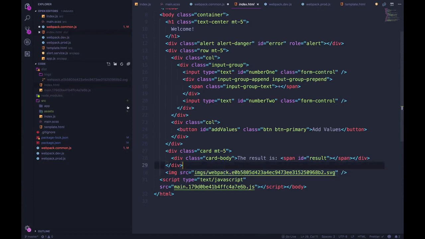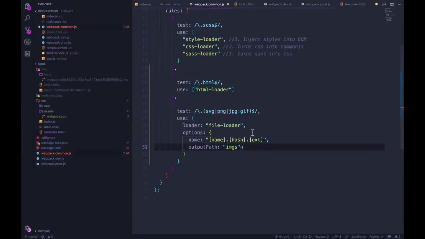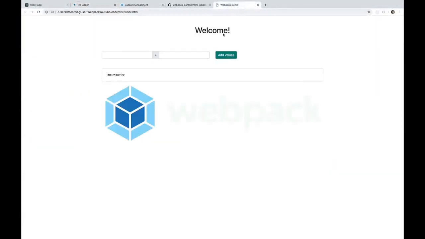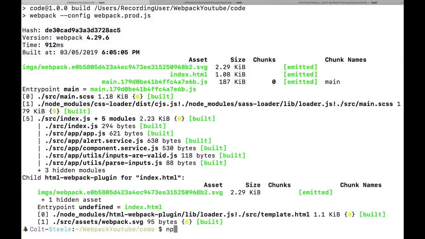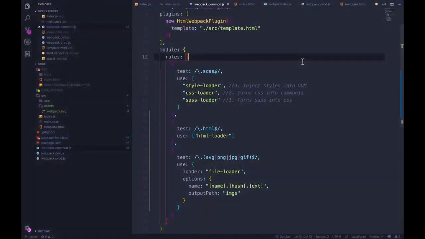So now if I added another image into the assets folder, whatever I added in there, if it was SVG or PNG or JPEG, and then I used it in my HTML template, I used image source equals something, it would be required, it would be loaded, copied over with a new name. There's other things we can do as well, like setting compression on our images, but I'm going to keep it simple. So we are now loading the files correctly. And if we go refresh the page, we see the image. And if we use our live server, it also should work just fine. And it does. Okay, so now moving on to the plugin I mentioned, the clean-webpack-plugin.